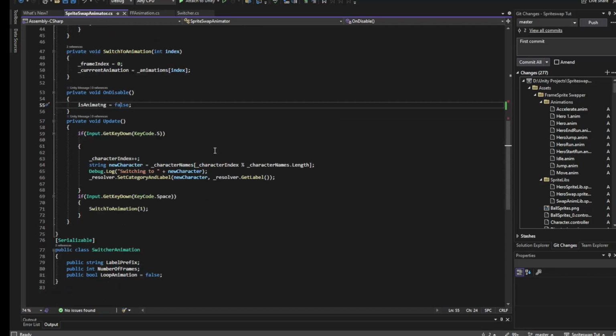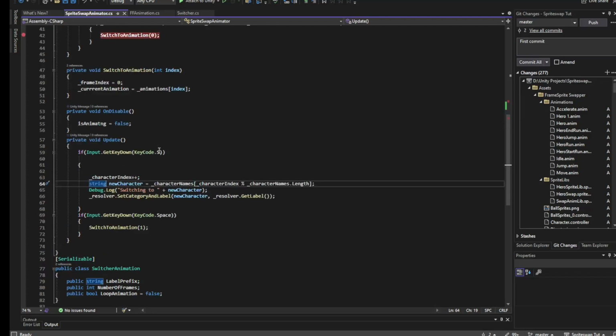And then in update, we just check for some key presses. So if we press spacebar, we're just going to go to our switch animation, animation 1, which we know is jump. Not great practice this, but we're keeping it simple for now just to show the principle of the thing.